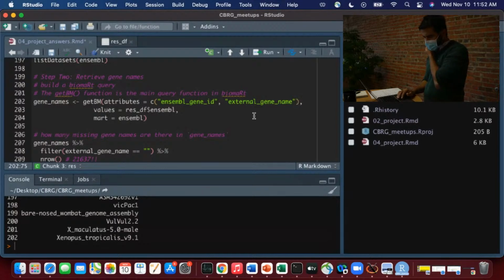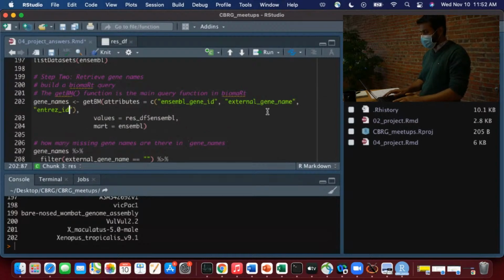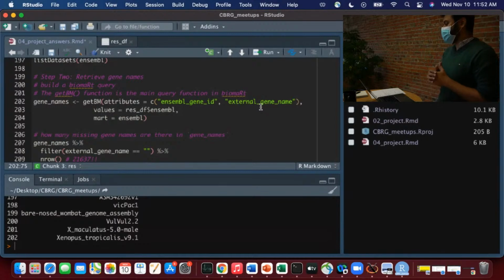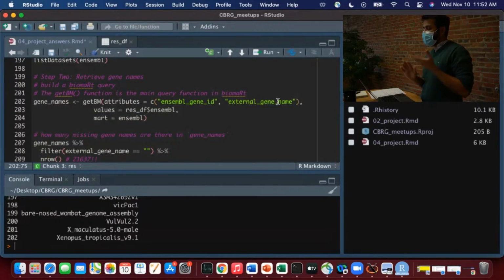You would have to look at the documentation to see, so for example, if you wanted a data frame with 3 columns, you would have another one, and I believe it's just called entrezgene_id. But to see what the exact name is, so it's like gene name, it's not obvious to me that biomaRt uses this external_gene_name, but to know that that is in fact what you have to put in if you just want to get the gene names, the guide will have that information. So that's the columns you want to get.